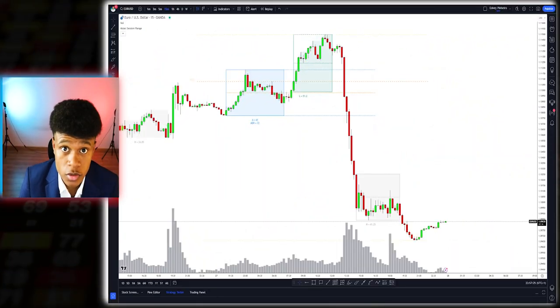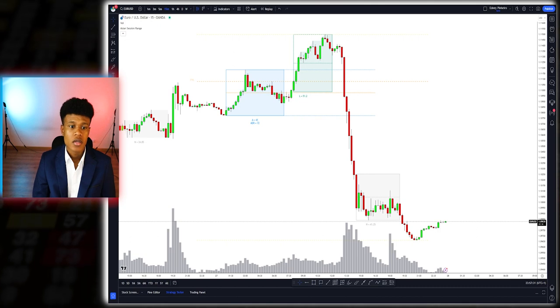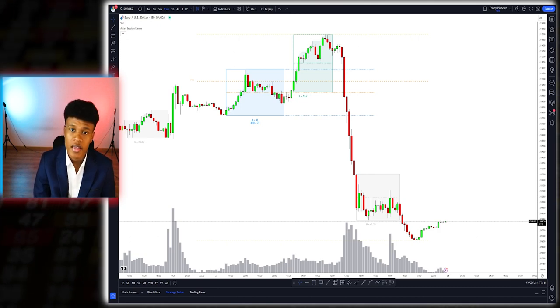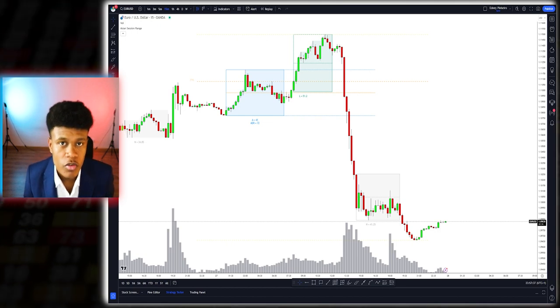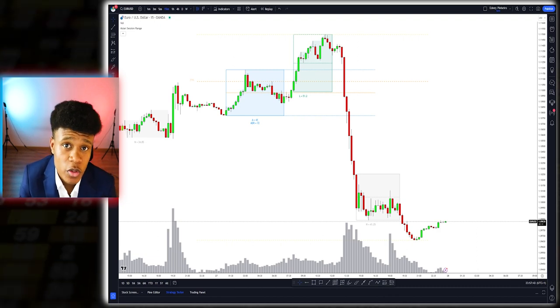Entry trigger confirmations. Let's talk about one of the most important things for every single trader that wants to become profitable. You need to refine and choose the best point of interest, of course, when you're thinking on its own to place your trade. But after selecting your point of interest, you need also to refine your entry trigger confirmation, your entry signal confirmation, the signal that when you see it, you will think, okay, now it's time to place my buy or sell order. Doesn't matter if it's market order or limit order, but when you see the signal, you want to place your order. That's the last confirmation. And the most important one, it's the last one.